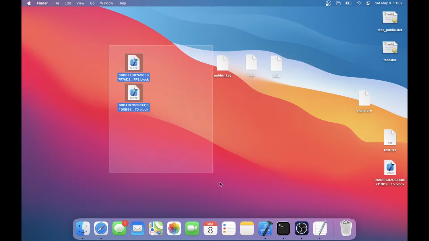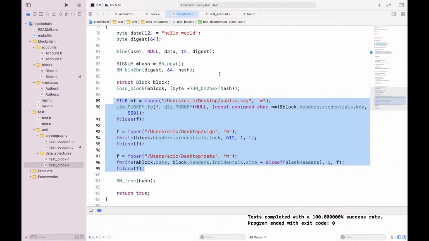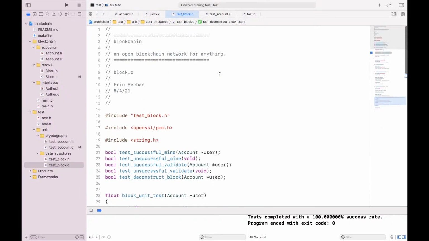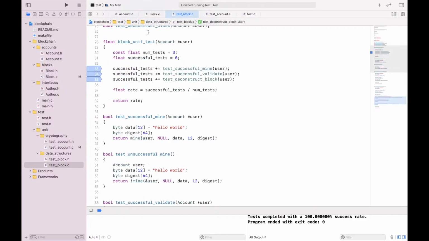We can guarantee the integrity of the data through the hashes. And we can guarantee that the person creating it has done the necessary work to make it a legitimate part of our chain. So that is all of these aspects playing together in a pretty complex way in order to create our blocks. So let's talk about where we are now with this project and what needs to happen next.